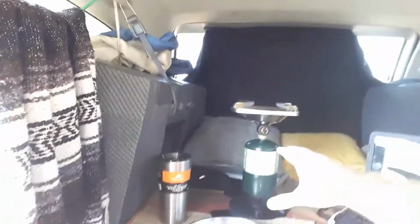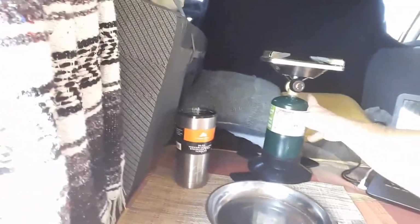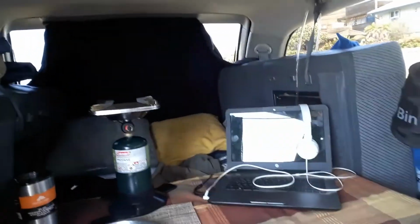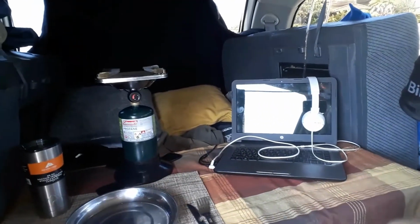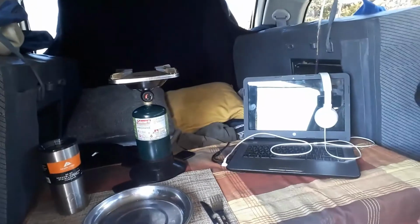So it's a basic propane stove, and then it's just set up for mealtime. When I'm cooking food, it's basically just the propane and things that I need to cook my food with. And then when that's done, I'll set up my computer, my DVD player, and this camera. If I'm going to edit videos, I can edit videos, or if I want to watch a movie or any type of video on my computer, I can do that. It's pretty basic stuff. But I know some of you are wondering, okay, where's your bed if that's where your desk is? I'll get into that in a minute.